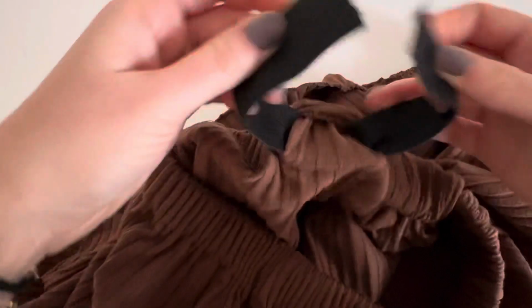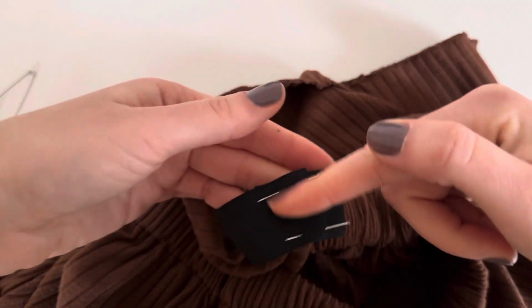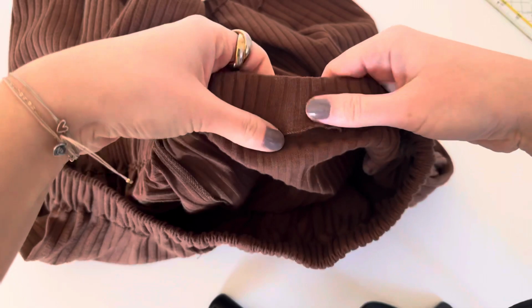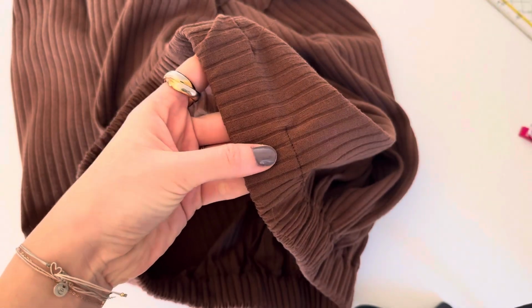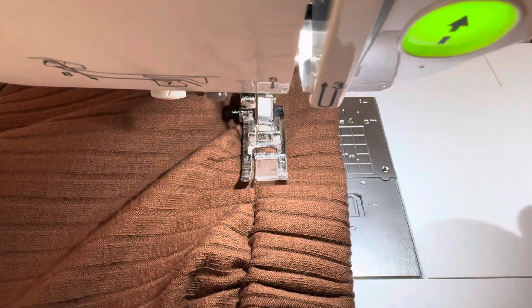And then sew the beginning and the end of the elastic band together. And the next step is to close the gap that we left open for the elastic band. I recommend to sew on the right side to make sure that you start in the seam.